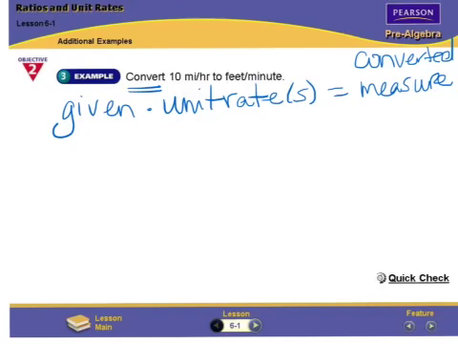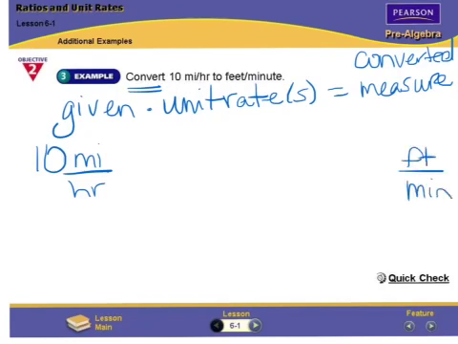So let's start writing in. We are going to take our 10 miles per hour. So we have miles on the top, hours on the bottom, because this is like how far you would go in 1 hour, and that would be 10 miles in 1 hour. We're trying to get it to turn into feet and minutes. So we've got to figure out how could we turn miles into feet and how could we turn hours into minutes. This is going to take us 2 separate unit multipliers to get there.